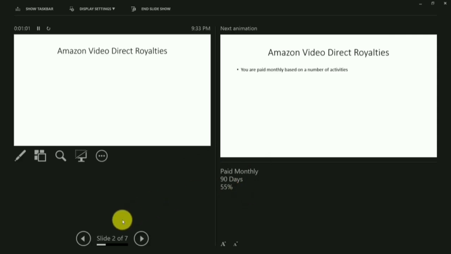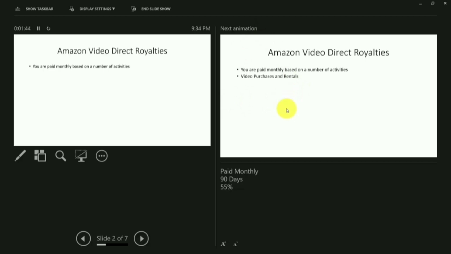Now the other thing that we're going to be able to do is see what's going to come on our screen before it actually happens. So for example, the screen on the left side is the one that's going to be shown to the people seeing the video. The screen on the right side will be the one that has the next click point of the mouse. So every time that we advance, the slide that's showing on the video will advance, and then so will the presentation slide. And this will be on the right side of our second monitor.